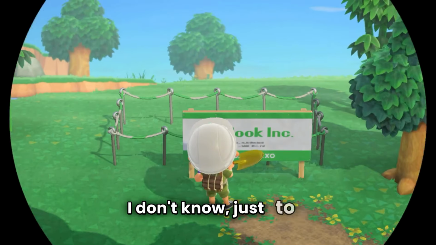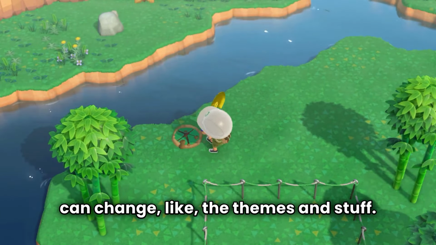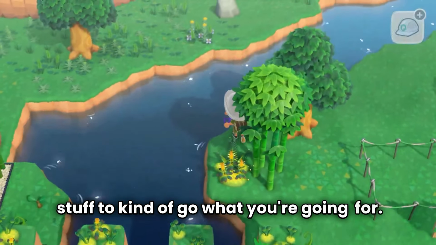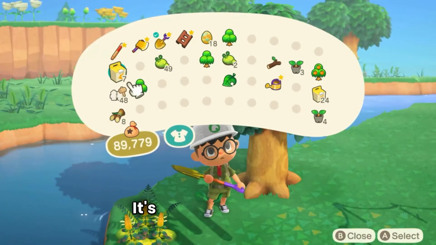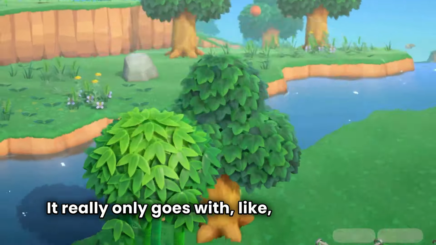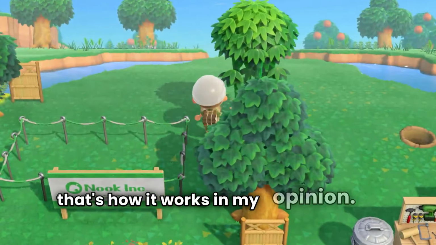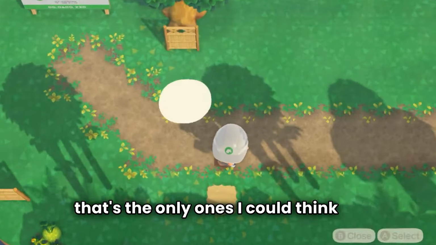I don't know, just to go with different themes and stuff. Kind of like Pocket Camp, where you can change the themes. I just feel like it would be a cool way to help out different island themes to go with what you're going for. Because campsite can be really challenging to create something around. It's just kind of weird. And honestly, it really only goes with forest core or some type of beach theme. I just feel like that's how it works in my opinion. There could be other ideas, but off my head, that's the only ones I could think of.